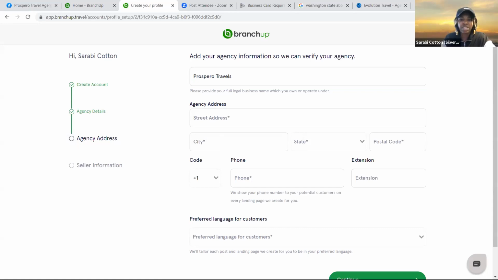And once you go through, because it's not going to show your information, it just needs to know that you have a valid address. And then you're also going to put your phone number in there. So if you have a business phone number, you're going to put that in there. If you have a WhatsApp that you use or a Google Voice or just your regular phone number, that's what you're going to use, because they will show that information for contact. And once you get all of that information in, you will hit the continue button.